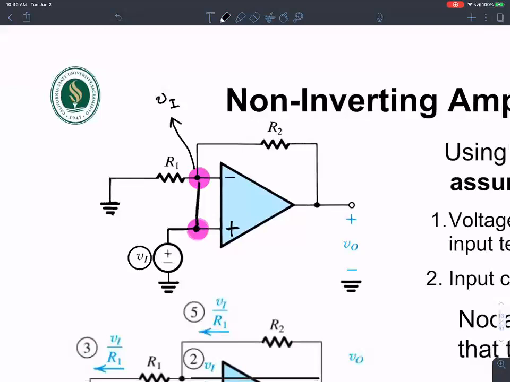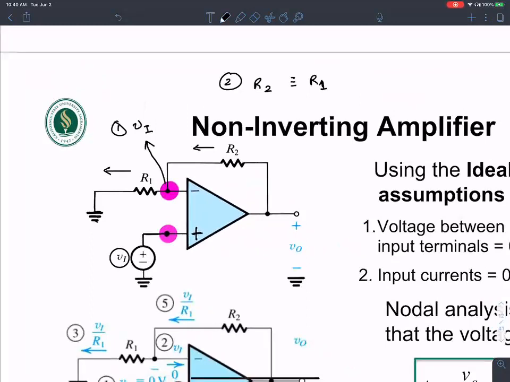Okay, you can think of a wire connecting these two. So whatever voltage is applied on one shows up on the other as well. That's the idea of virtual short. So now the next step is to equate the currents. Step one is virtual short. Step two is to realize that the amount of current that is coming from R2 will all flow through R1.